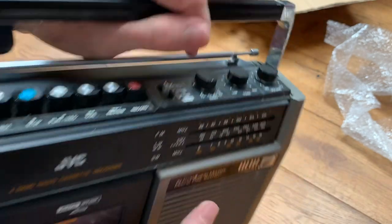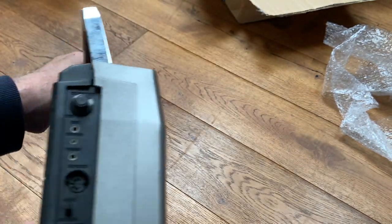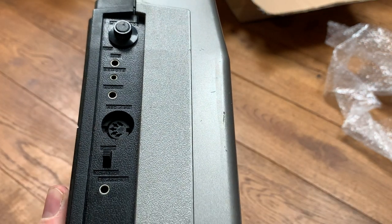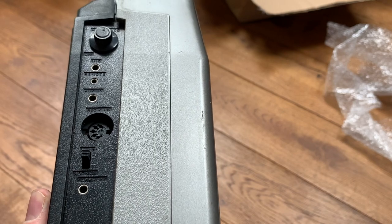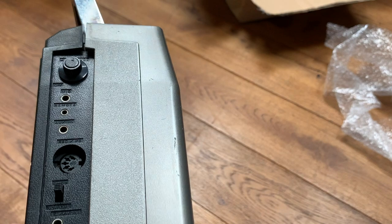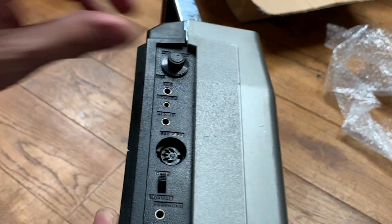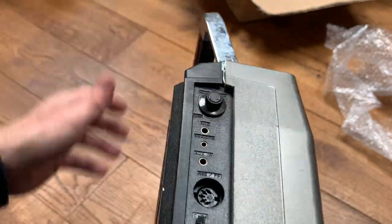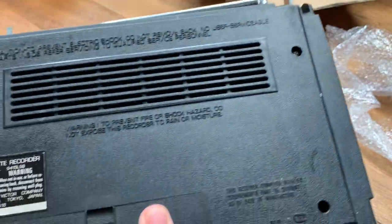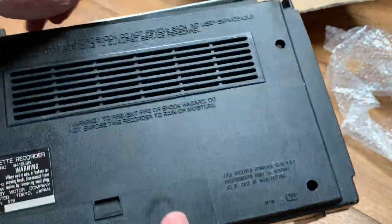So that's that one. Let's just see what we've got on the inside. We've got the mic inputs, the remote, the auxiliary in, earphones, all sorts of stuff on the side, and the mix level for input and output has its own little potentiometer on the side there. It's got a lovely feel to it. So basically this is the 9415 LSB.